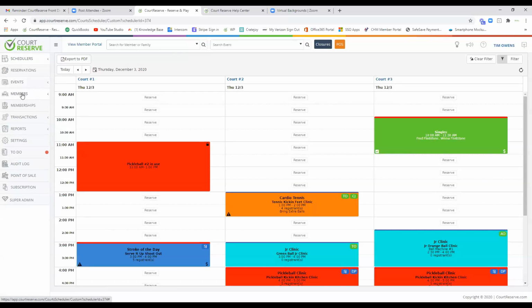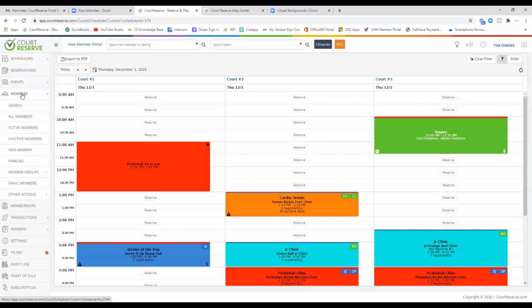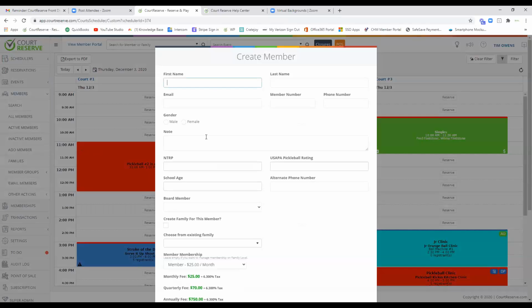So what I want to do is actually go in and show you front desk staff how to add a new member to the system. Okay, so go ahead, Tim. Before you do that, you do the add member here, and I'm going to show a quicker way to add a member when you're done. Okay, so depending on what you or your admins have decided in the system that they want to have on that new member create report, then it's pretty simple.